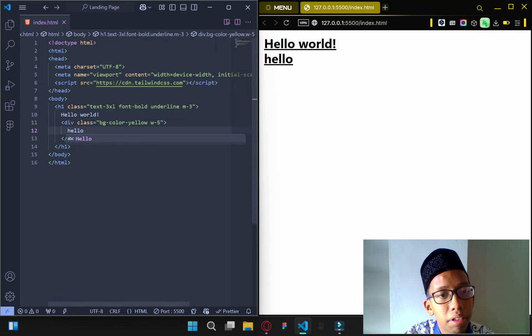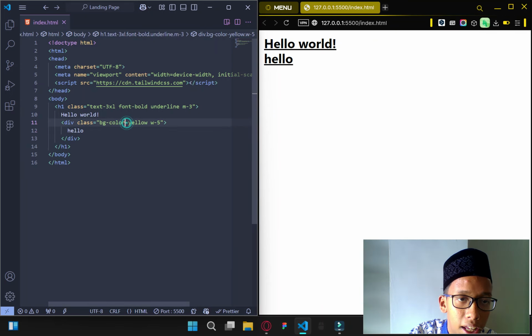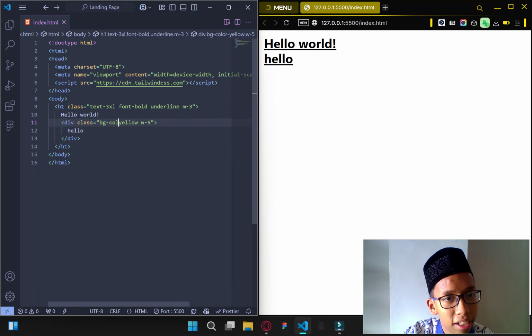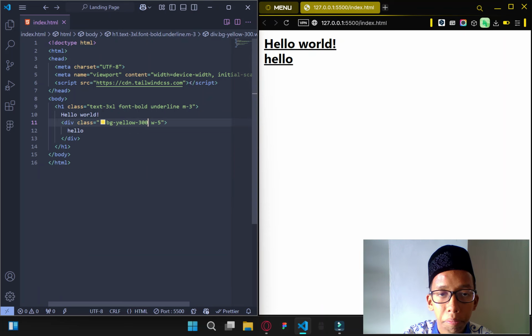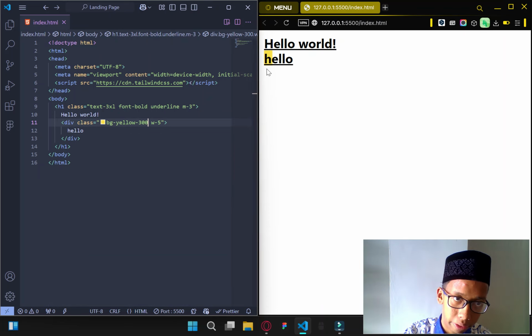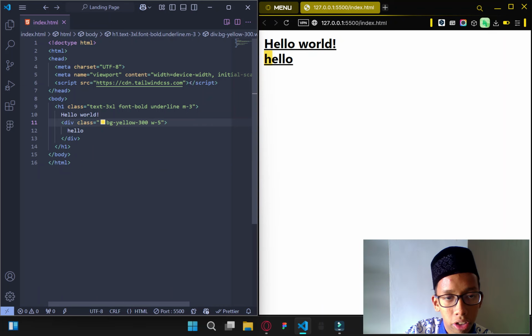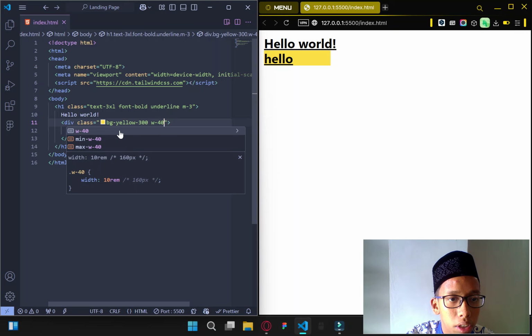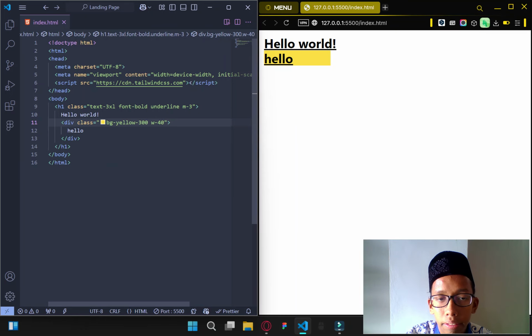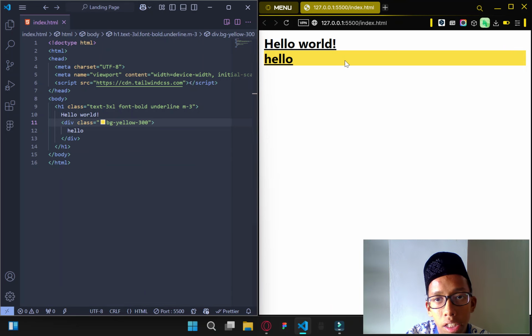It'll show here. But sorry, unfortunately, I got the wrong one. Make your yellow 300. It will make a background for you. The width is unfortunately too small, so we will make a bigger one. See, if the width is 40, we can apply it. Although you can just not use the width, and then it will automatically fill the whole width of the div.